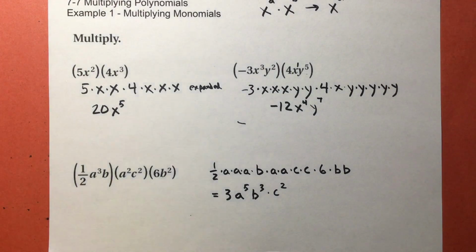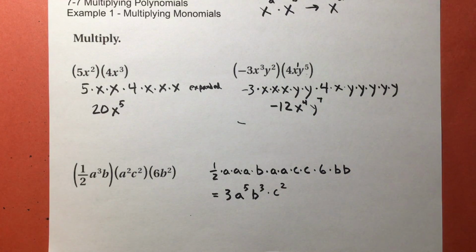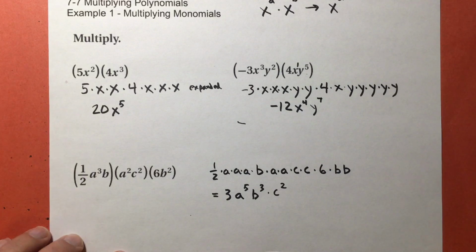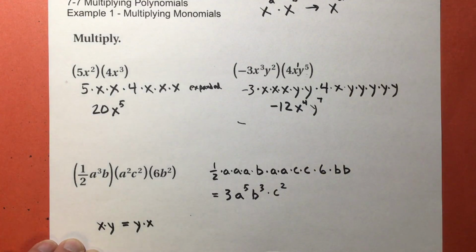Okay, so I'm going to keep doing some examples here, but before I switch the paper, I just want to point out something. I mentioned earlier that you can turn things around when you multiply. For example, 3 times 7 is 21 and 7 times 3 is 21. So when I have letters that represent variables, the order doesn't really matter. For example, x times y is the same as y times x. Sometimes I put the dot in there just when I say multiply.